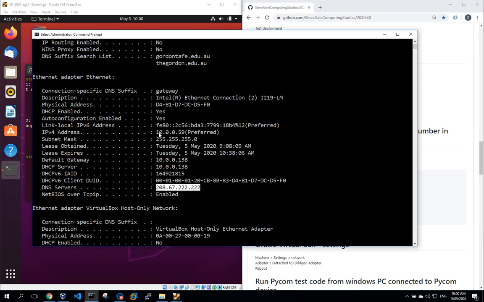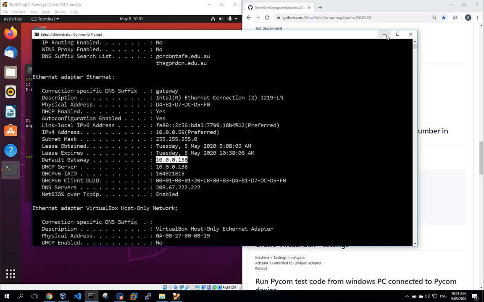So I'm going to use similar configurations for the server, but I want to give the server a static IP address which is appropriate within this range of 10.0.0.x, because it's subnetted as 255.255.255.0. I want to choose an address that isn't being used by any other device so that I've got a unique address for this server. Because it's a static IP setting, it'll continue to have that address every time.